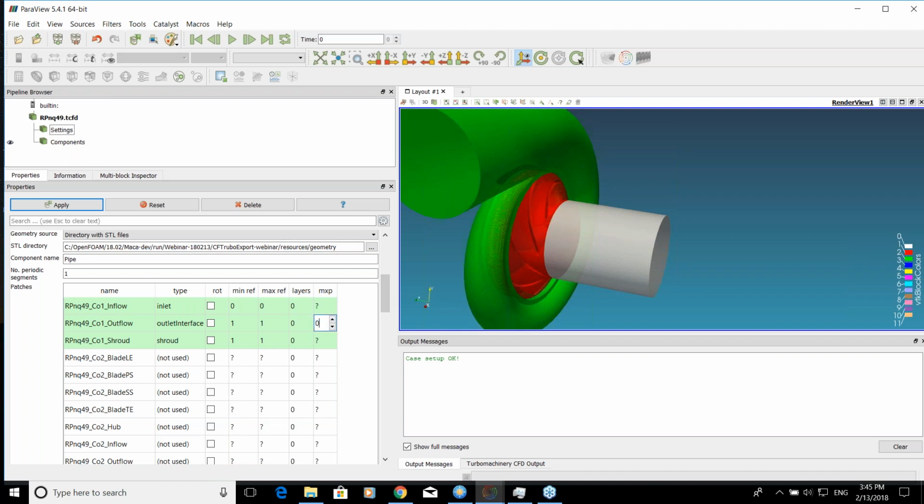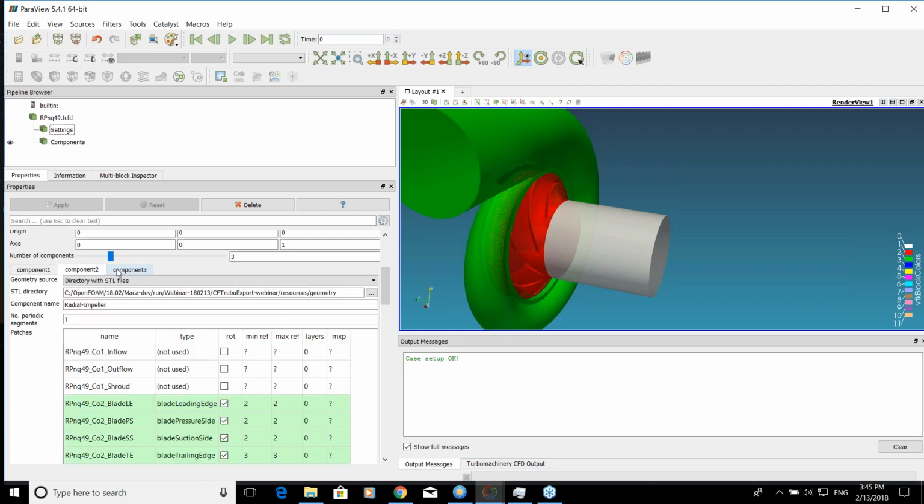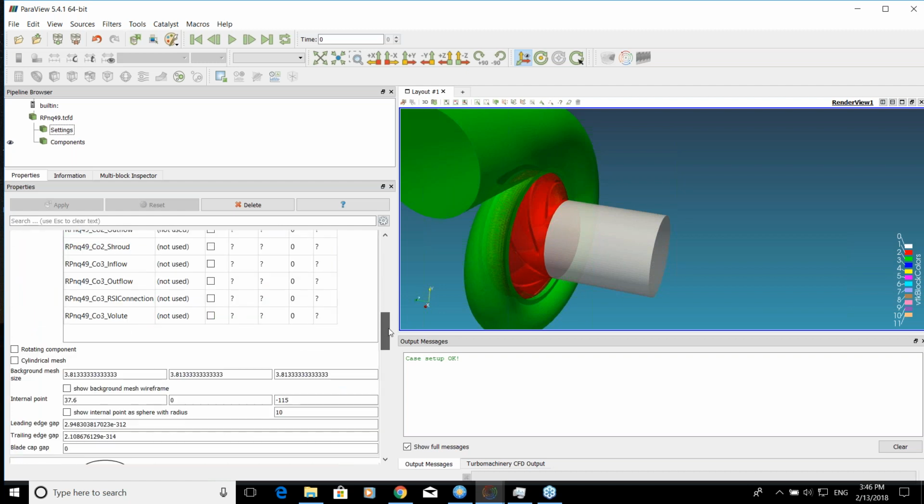Or if you set 0, the standard arbitrary mesh interface is used, which in CFX, for example, is called the frozen rotor type. And if you enable this mixing plane approach, it is usually called the stage, I think, in CFX. And this is done basically for each component.